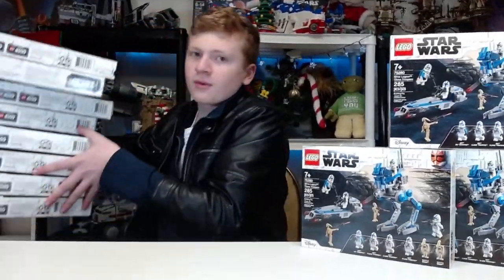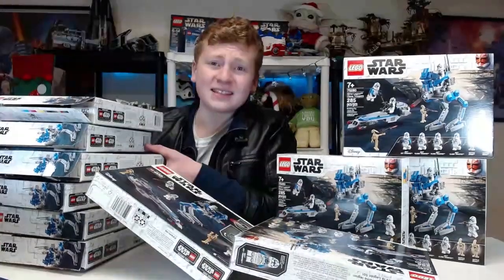I like 501st Battle Packs a lot. No, seriously, it's a problem. Now, the 501st Battle Pack has been a phenomenon, and they are still sold out everywhere. These are amazing sets. They feature four beautiful 501st troopers, a precise and amazing looking speeder, and a bulky but still very likable AT-RT build.